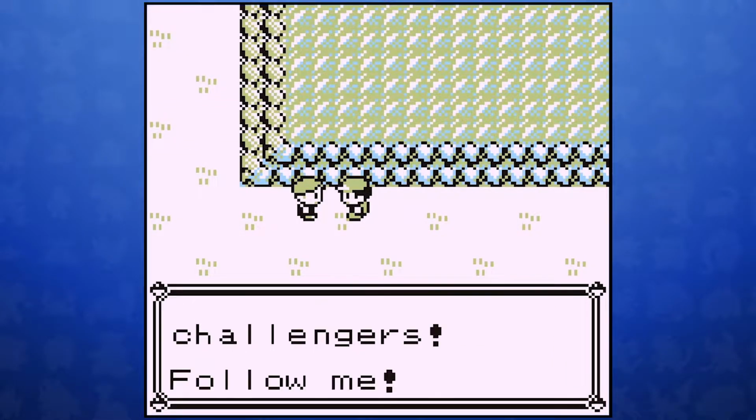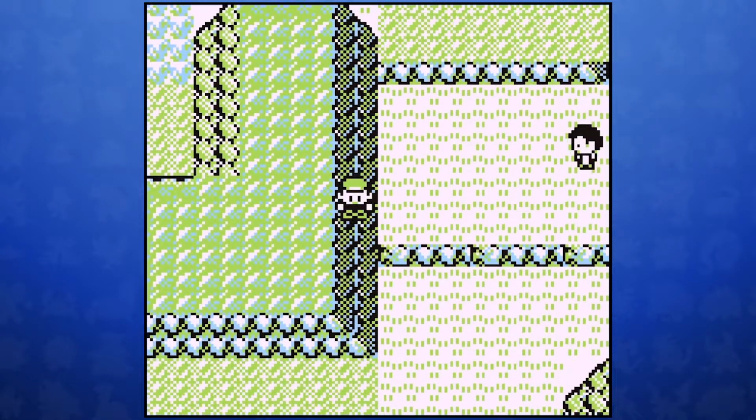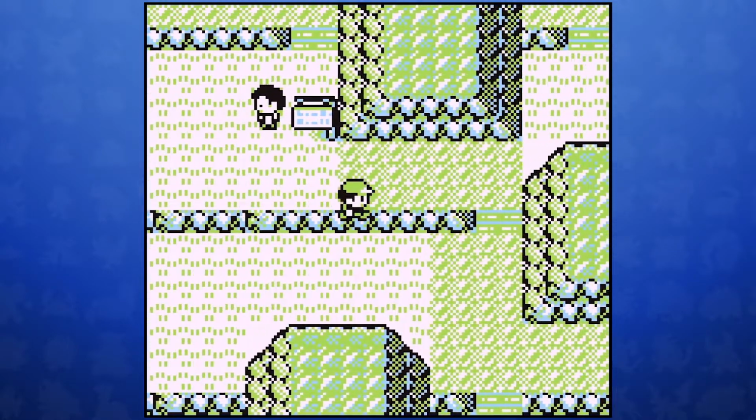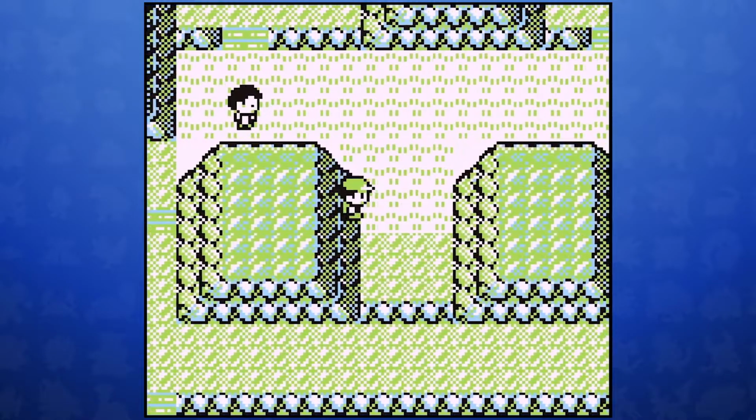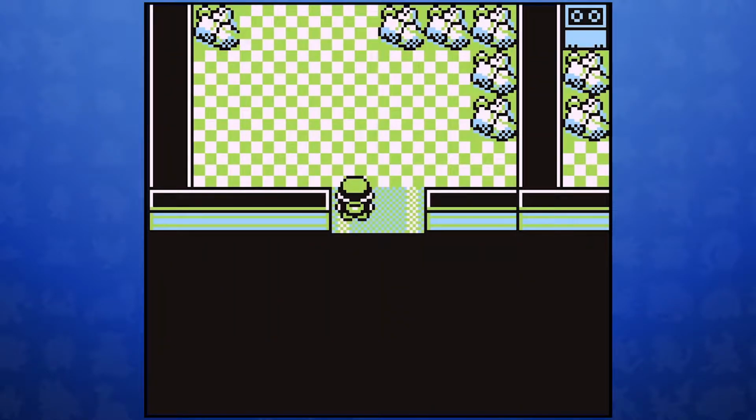So I'll set up the walls glitch again, and this time I'm gonna head east to the power plant, while trying to dodge all these trainers. Because if you want to know, you can lose it if you enter a fight with another trainer. So it's always best to avoid that. But we finally made it to the power plant, and I'm pretty sure everyone knows which legendary I'm going for.